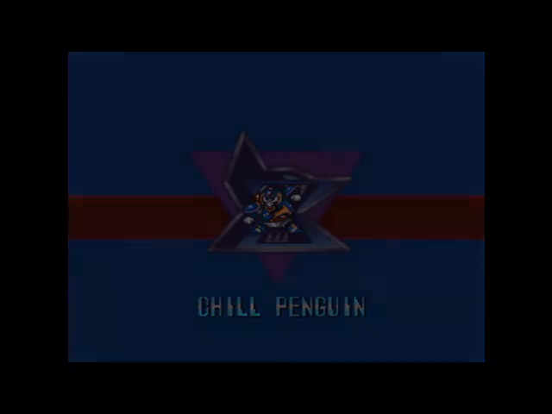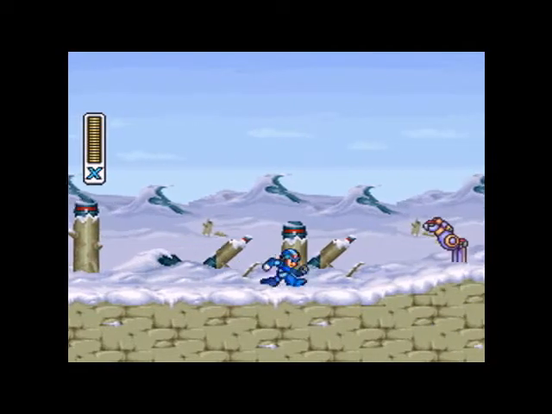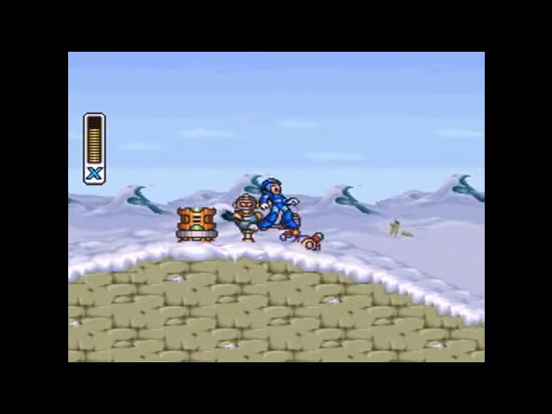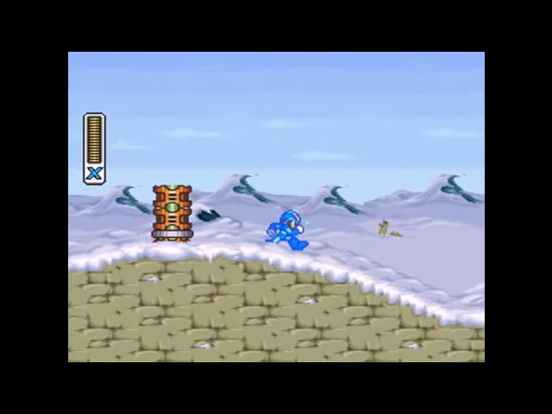The hallmark of the Mega Man series is that you can start with any Robot Master or Maverick you want, but in the case of Mega Man X, God help you if you start with anyone other than Chill Penguin, for reasons that you'll see here in a moment. So here I tried to give this particular enemy the cold shoulder, but that didn't quite work.